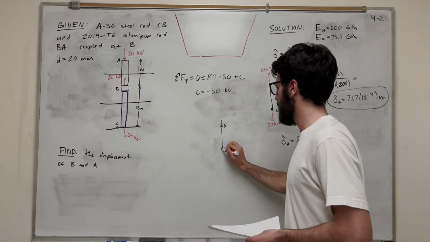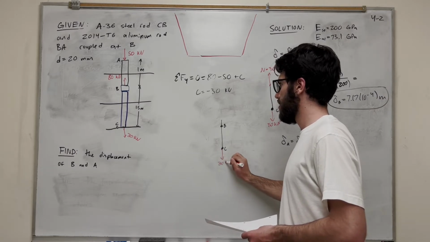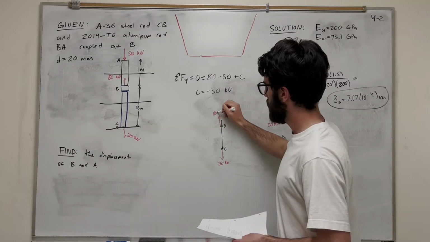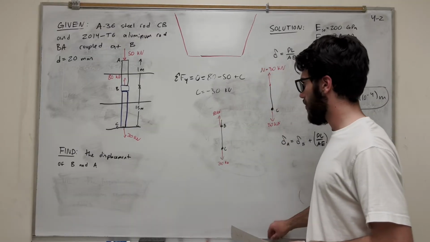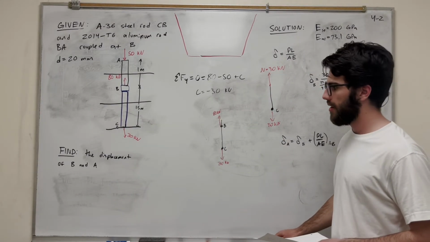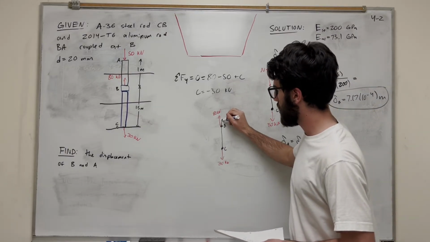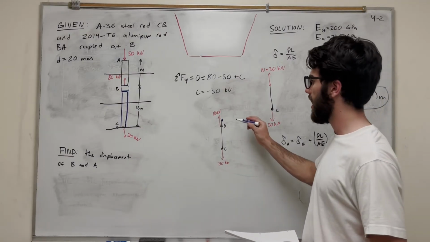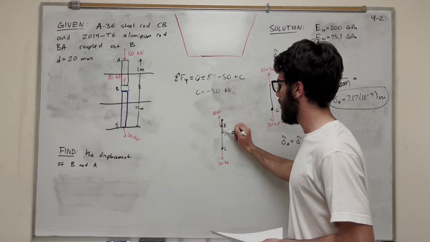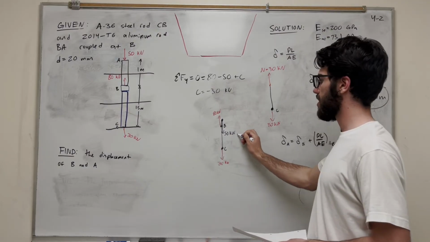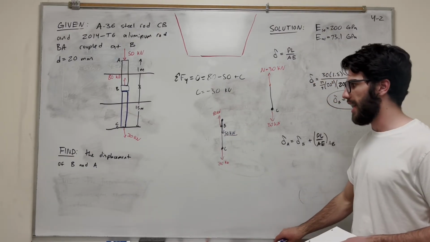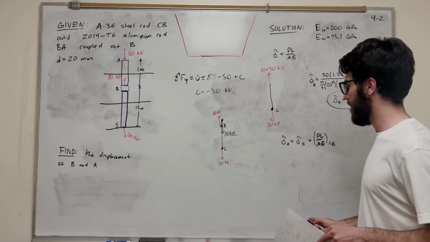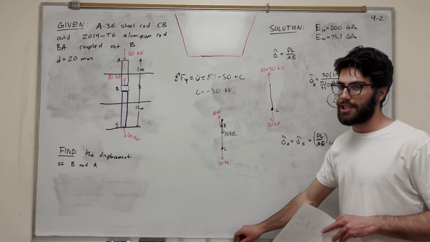We know we have this 30 kilonewton force going down, and then we know we have an 80 kilonewton force here. So the force we're missing is the normal in between A and B. We can just sum the forces in our head. It's going to be 80 up, 30 down. We're going to need to balance that out with another 50 pointing down. So our force is going to be that 50 kilonewtons because that's what balances out this equation. And because it's negative, it's going to be compressing, and it's going to be a negative number. It's going to make our displacement smaller.